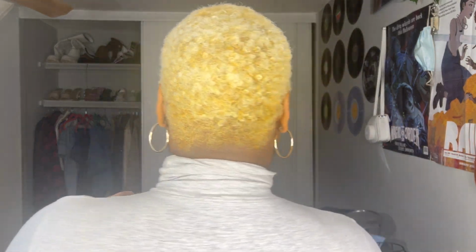Let me do a full turn. This is it. Ignore the burn mark, y'all. That's not from my bleaching. That's from a hot comb a long time ago, and it just don't go away. But I absolutely love how it looks.